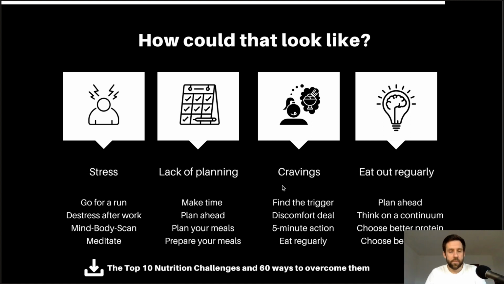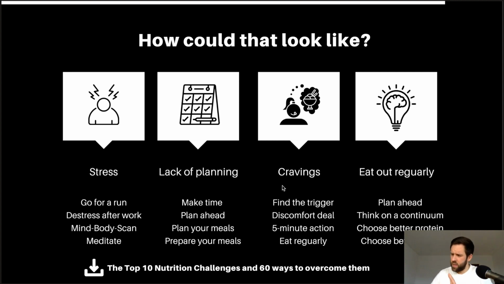Lack of planning. She is an absolute time management ninja. So one way of addressing lack of planning is, okay, make time. Make time for going for a walk, make time for your soccer practice, make time to make your meals. So we are already ahead at this.